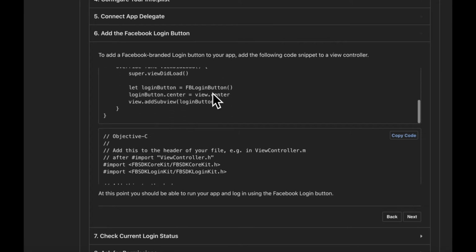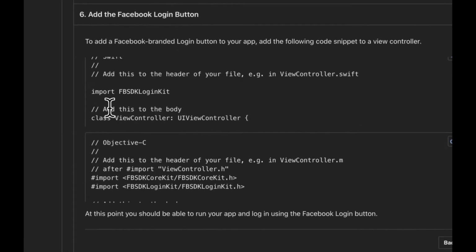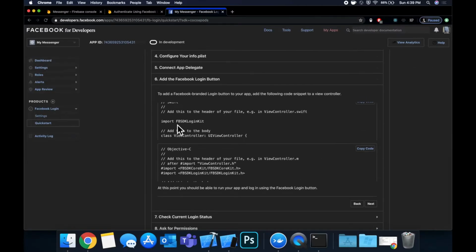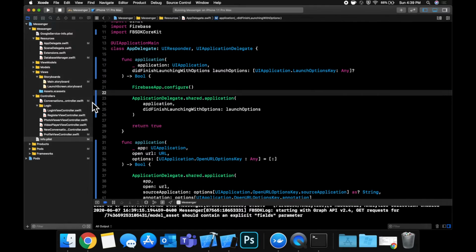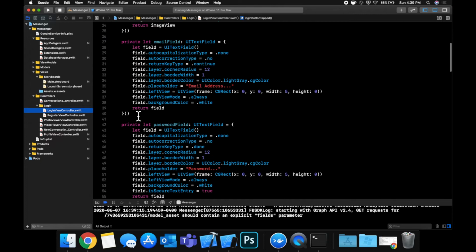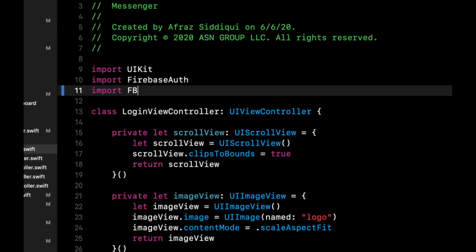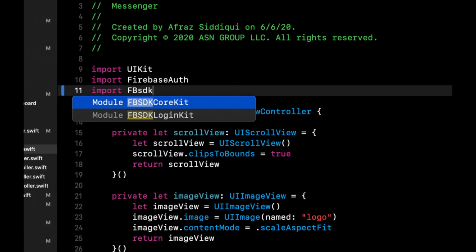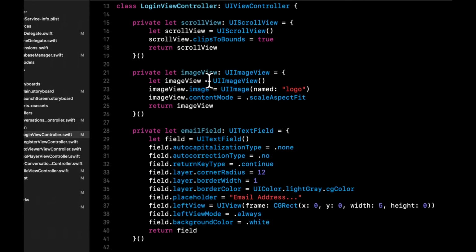And the next bit is our view controller. So we're going to copy this. And we also want the relevant import for FBSDKLoginKit. Okay, so this compiles and runs, no crashes, which means we're in good shape. Go to your login controller and start by importing that Facebook login kit. So FBSDKLoginKit. It's an interestingly long name they picked for it.